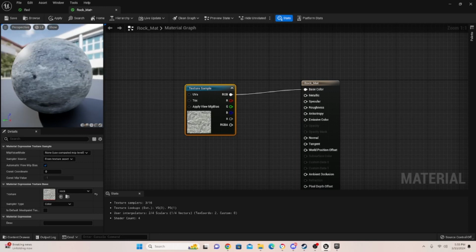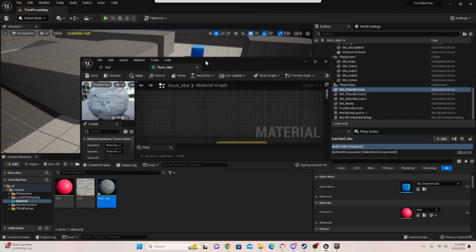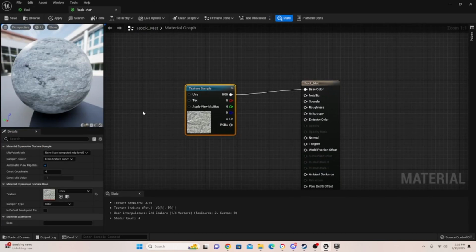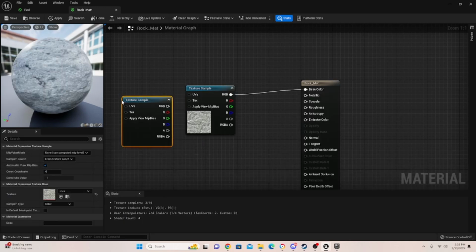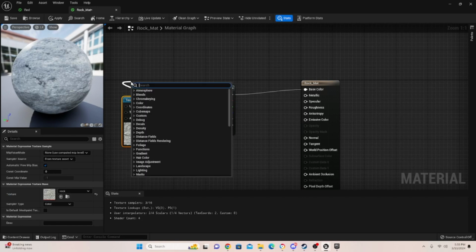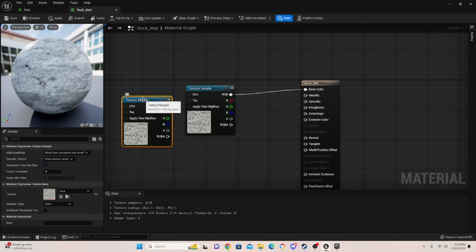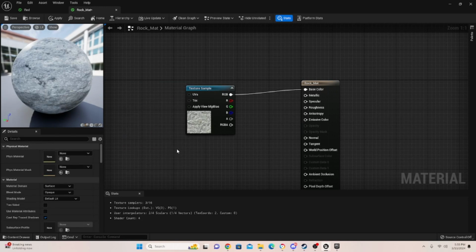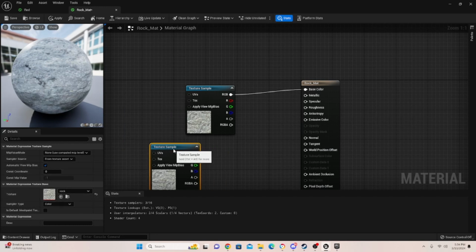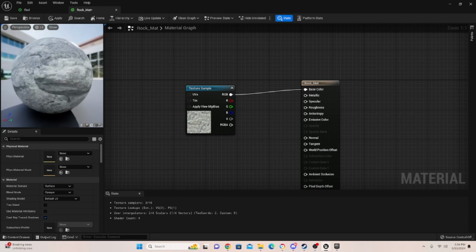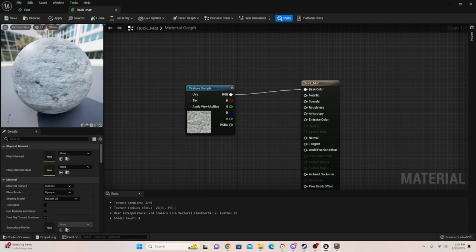Now one other thing you could do is, instead of doing all that, I could just do control space to open up my content browser, go to material, find the texture. I could just drag it out and then plug it in. Or an even easier way is to just hold T and left click for a texture sample, and then I can plug in the texture I want. So pretty straightforward. You already got a material. Looks pretty cool so far. A lot better looking than just a basic color.